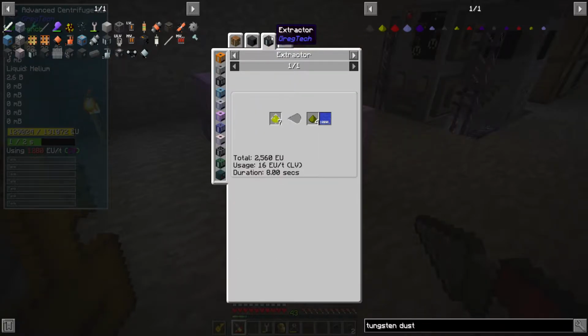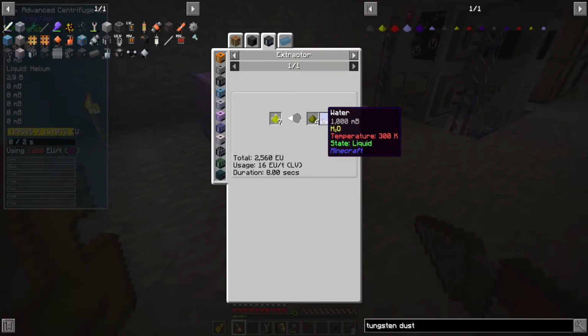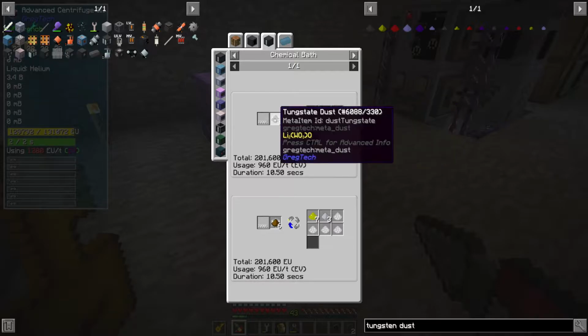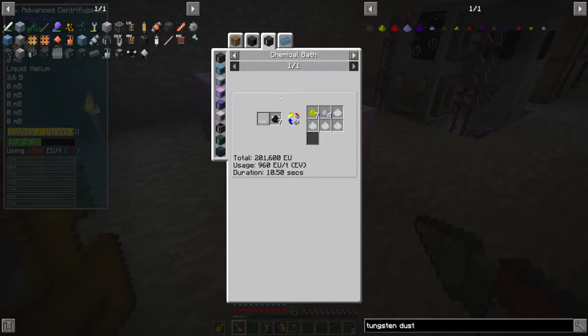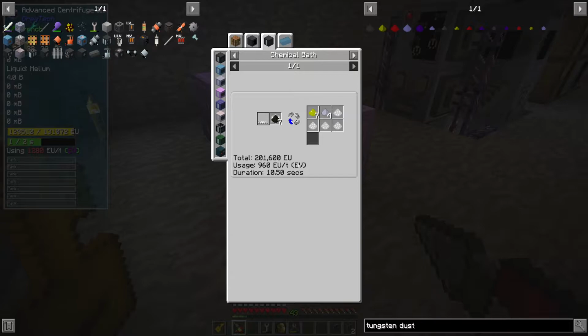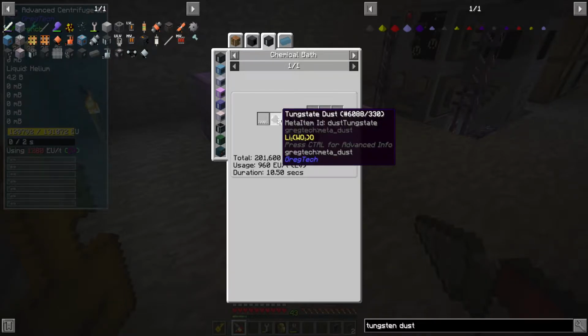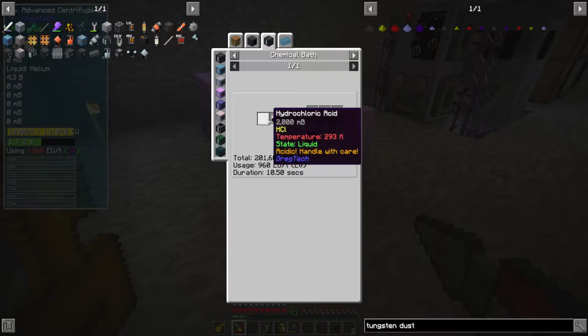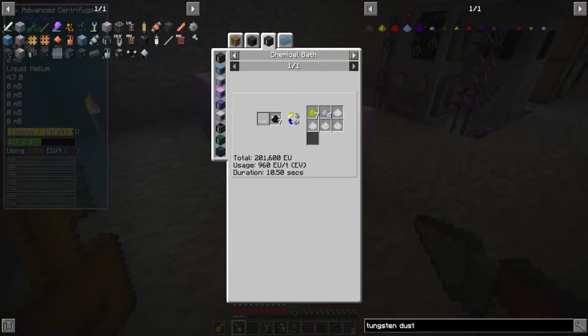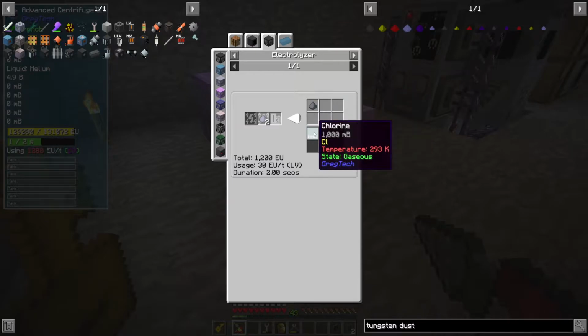Wait, trioxide? Tungsten. Okay. So, then with the tungstate dust, once we get that, we need to fill a bath at EV. Oh god, more EV machines. Fill a bath with two buckets of hydrochloric acid, and then we get this tungstic acid and lithium chloride. What's that be used for? Oh, so we get chlorine back. That's cool. And lithium. Okay, well, I don't know if we're gonna need lithium right away, but the chlorine is nice.